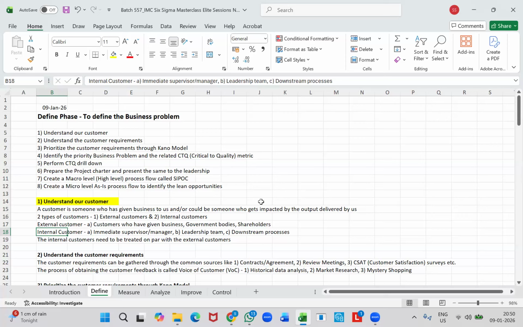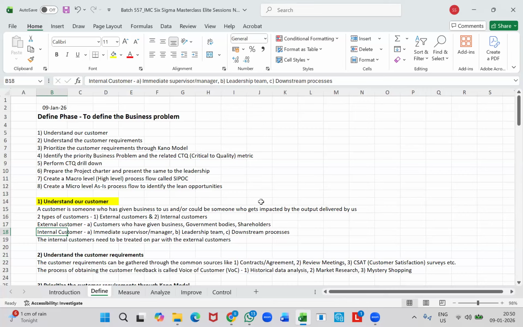So it's said in a lighter vein, right? The leadership of any organization can understand only one language, that is the dollar language. So they will always think about how much revenue this particular initiative can bring to us, or how much will be the increase in the profit margin because of this initiative, or how much will be the cost because of this deviation, and how it is going to impact the profit margin. So this would be their thought process.